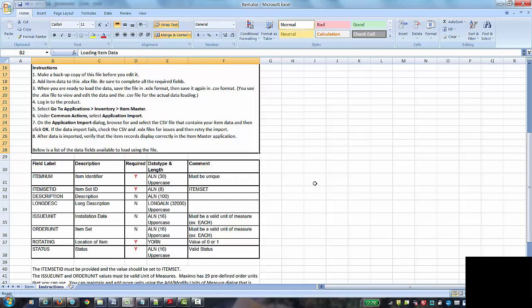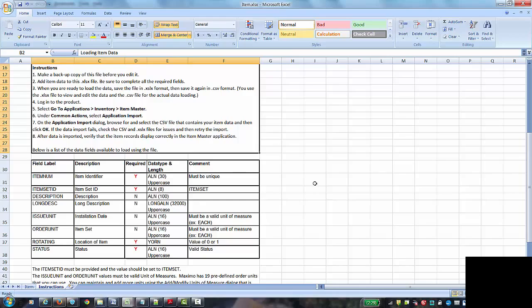One thing to always keep in mind, oftentimes the business object, when you load a record, be it items or persons and any set of data, whether it's through this data loading utilities or through the application, the business object underneath will often default a value into a field. So many fields, even though they're not loaded, will be populated after an item is created because of a default provided by the business object. So let's start by looking at the fields here.